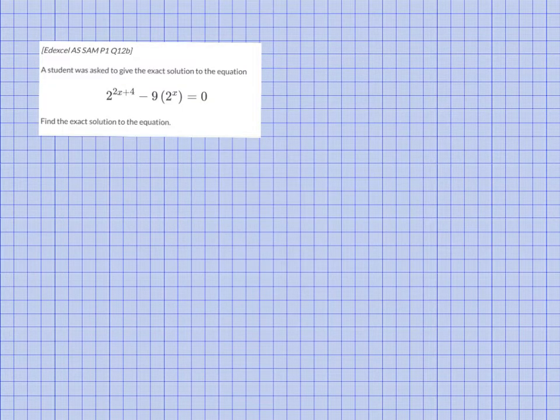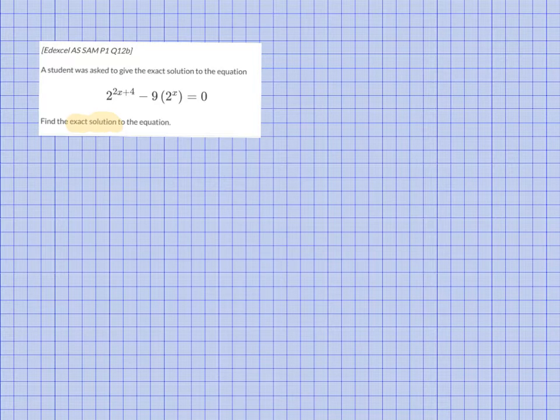Hello, I'm going to carry on looking at questions from the holiday work that I set you. This one was actually done really well by most people, but they missed an important point, which is where it says give the exact solution. An exact solution is not a rounded decimal, it's going to be written in terms of all of the logs and so on. So you can't then work it out as a decimal. That's where most people went wrong. I'm going to go ahead and look at it anyway.